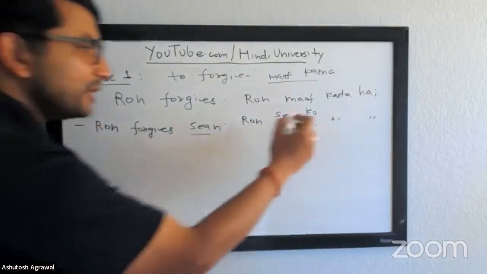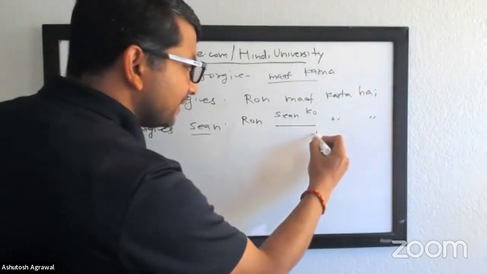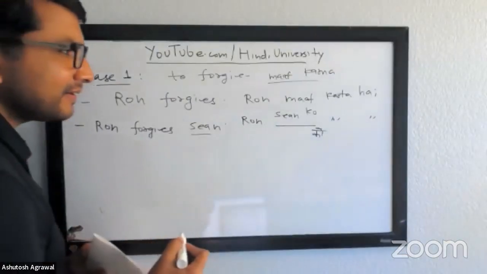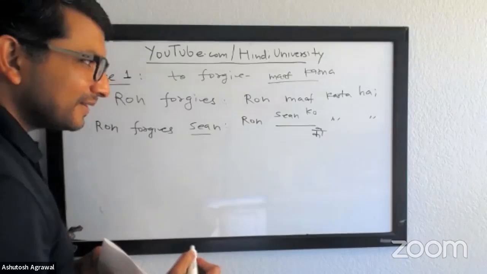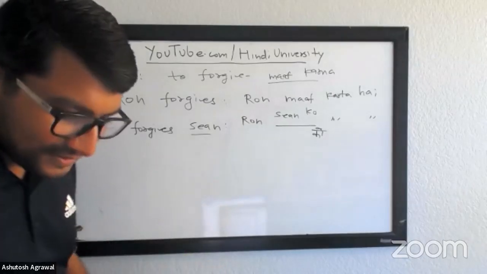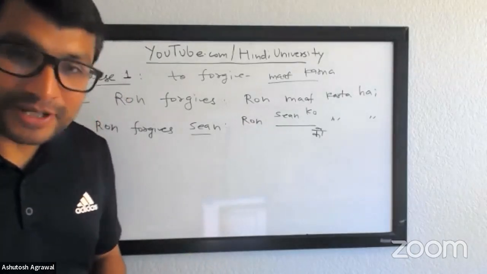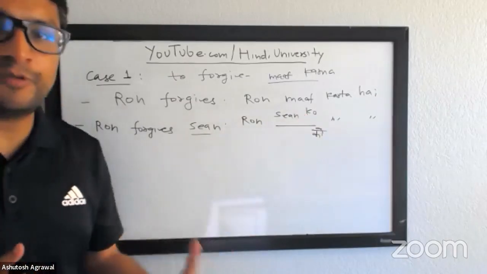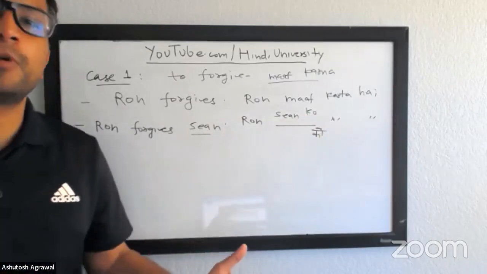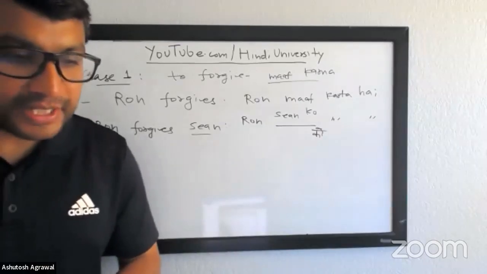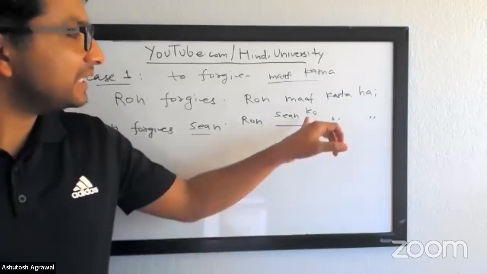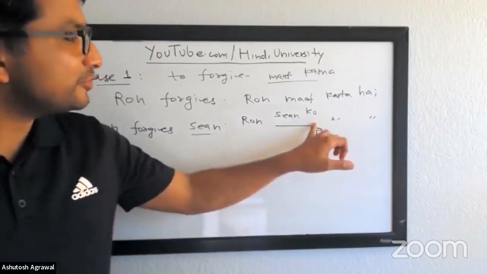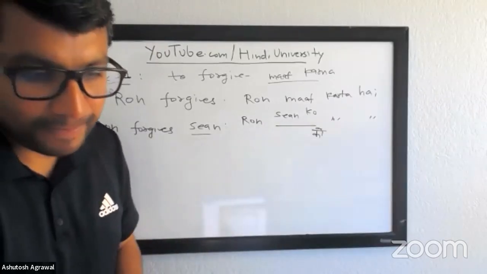Why did you put ko here? Can you explain? It's Sean, a person, and ko is a postposition for, like, to Sean. Ron gives forgiveness, that's right. This is one of the tough parts, especially if you are moving from beginner to intermediate. You say it's a postposition, but why not use some other postposition? There are so many postpositions. Why did you just use ko here?